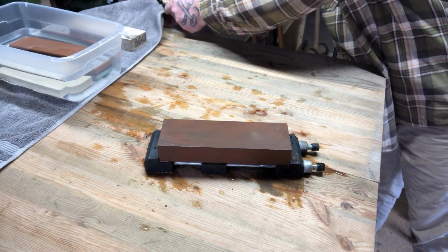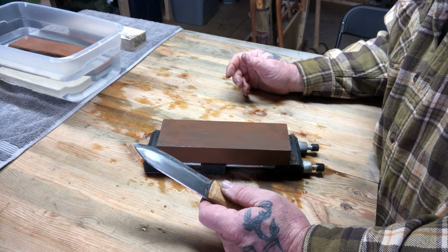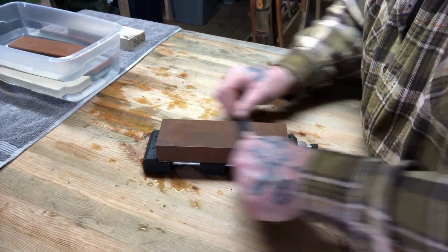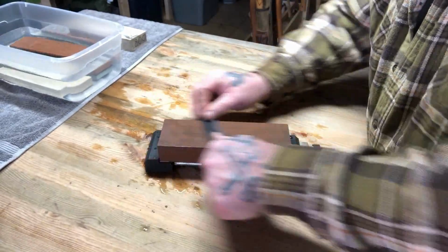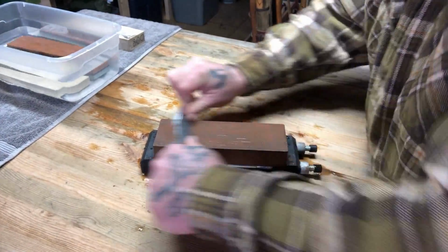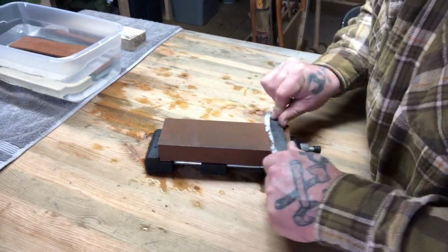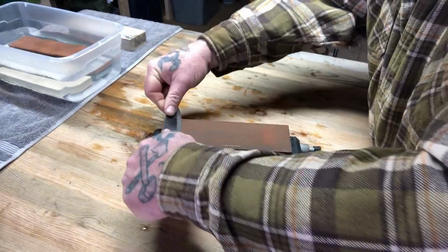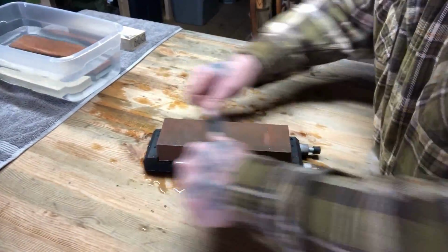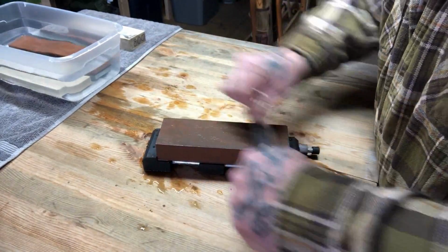Now the other thing that you can do here to work on a specific area of the blade, and I noticed this when I was over in Japan watching knife sharpeners work in a fish market, is they would take the blade, register the bevel, and just drag it straight down the stone, just like this. Turn it over and do the same thing. Again, I'm really trying to get that center part of the blade right there is what I'm really after. I've got a good slurry on the stone now. So I should be able to concentrate on that center part of the blade pretty easy.